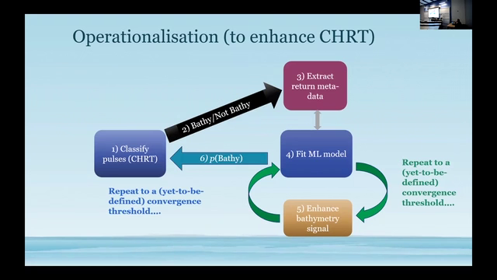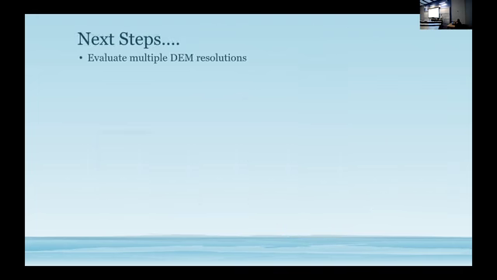So the operational part, right now, is a matter of measuring the strength of the signal, but the ultimate goal is operationalizing that. The ultimate goal being not how strong is the signal, but did we in fact decrease the human effort required? Did we find the same number of bathymetric points or more bathymetric points? Basically, do we do as well as human beings? So with the final thing, just the next step, there's a few things that I have to do.